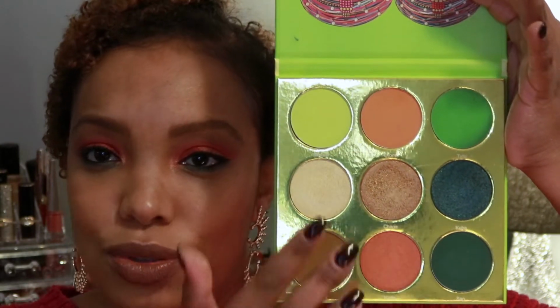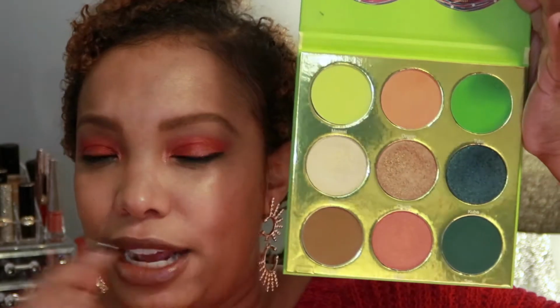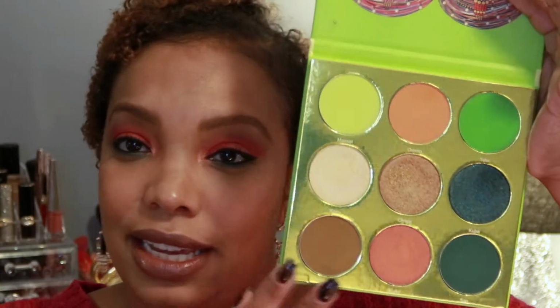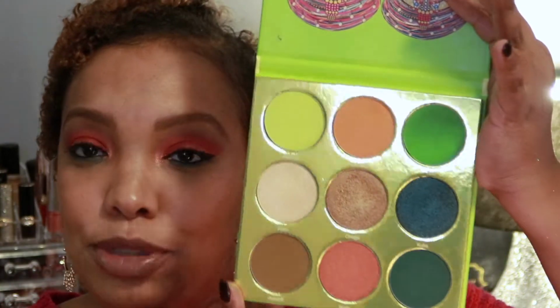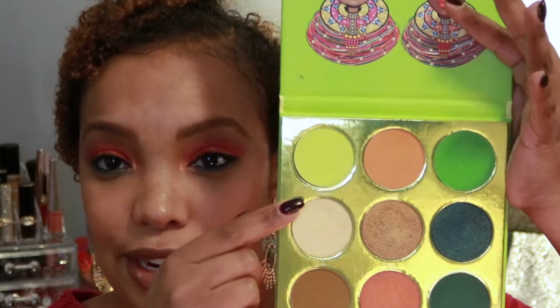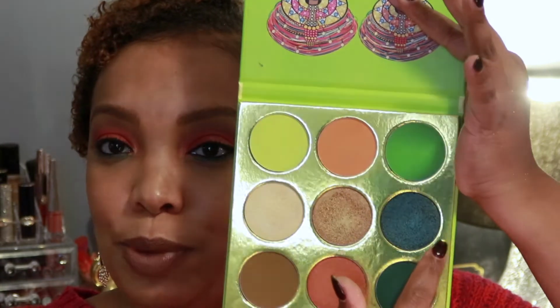Like, this color is neutral, this color is pretty neutral, and this color right here. And then even this brown right here is like a green, dirty baby puke green, like everybody calls it. So you have some really fun options right here to kick up your look. And then this green also with a kind of highlighter right here. That's what this reminds me of. And this Kelly green. And then this beautiful shimmer. This palette even can dupe well for some of those shades in the Natasha Denona Gold palette that you're looking at, if they have that green duochrome flare.